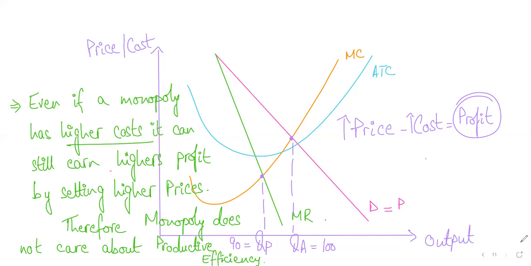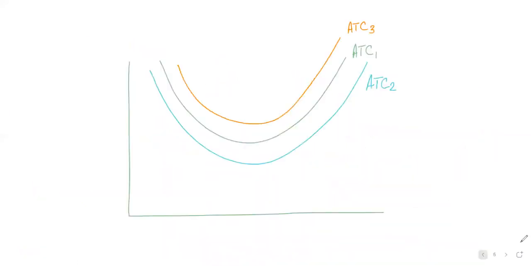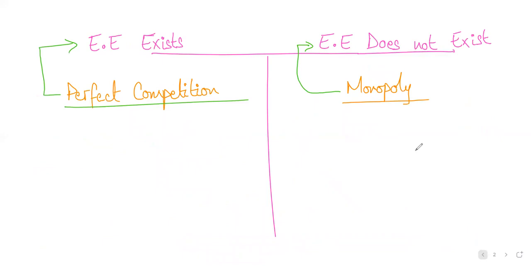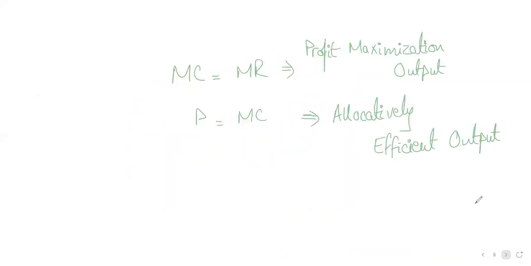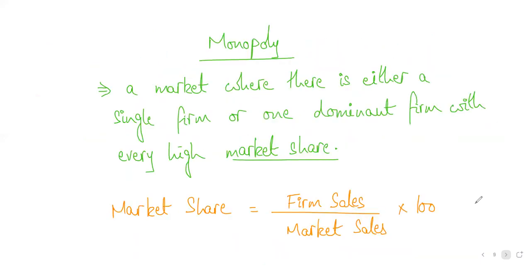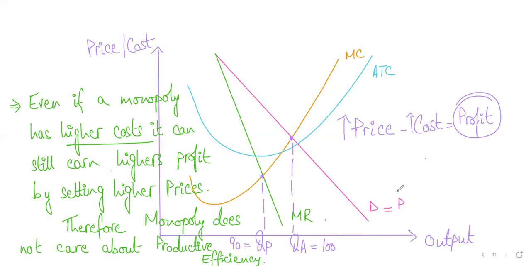So when economic efficiency doesn't exist in the market, what do we call that? There's a word for it, and that is market failure. Exactly. So by looking at the graph for monopoly and seeing that it is neither allocatively efficient nor productively efficient, we know that monopoly is a case of market failure.